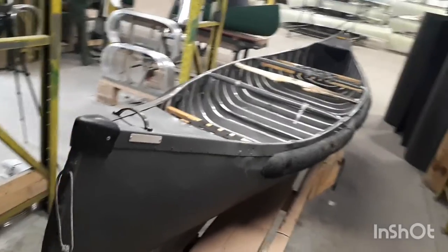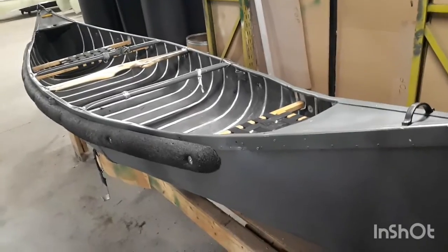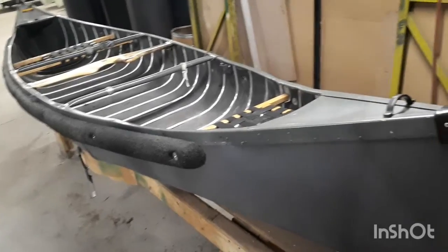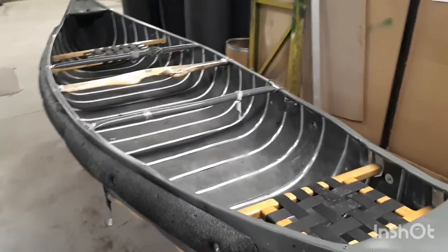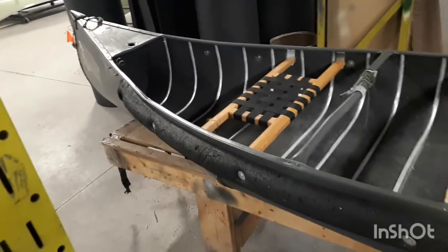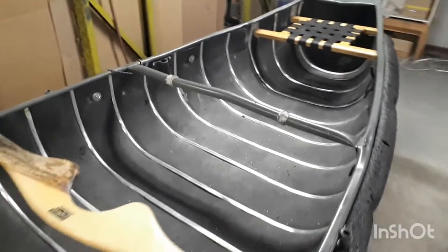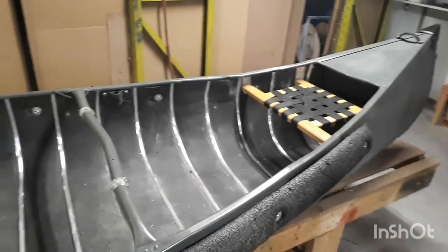There you go, guys. The total refurbishment of a canoe that was destined for the landfill, brought back in just a couple hours, and this thing's gonna have another 15-20 years, no problem at all. It's not going to look as cute as it once did, but none of us do. So she's going to be seaworthy again. She doesn't leak. I touched it up. Everything's good to go. Hopefully the lady that brought this in is happy with what she invested into this, which was minimal beyond a little bit of sweat and hammering and a few new ribs that I had to put in. Other than that, came back from the brink.